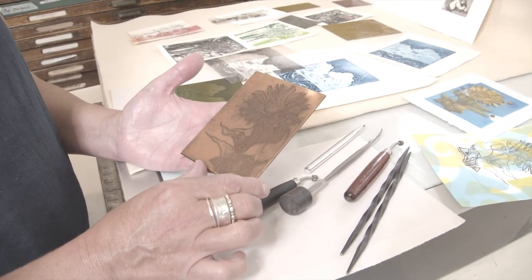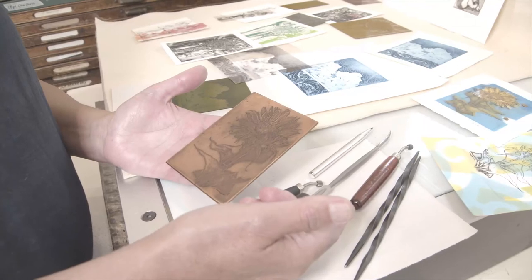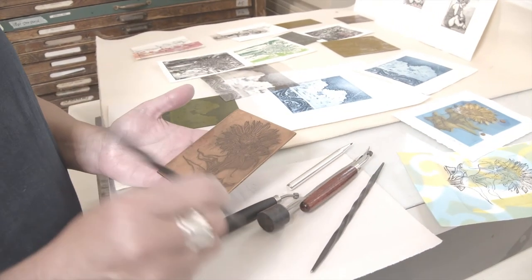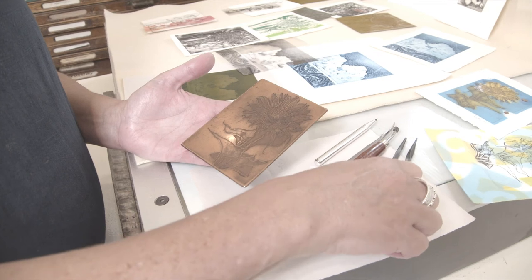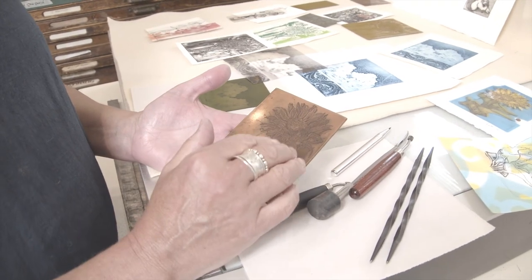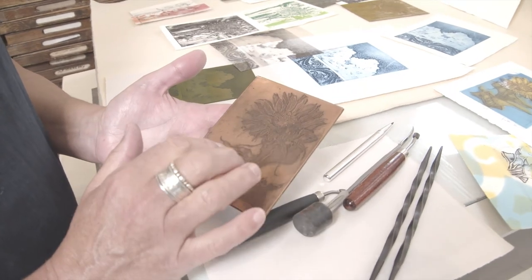So this is a copper plate — a traditional way of making an intaglio. There are many ways of getting your image onto the plate. Some of the tools you could use in a drawing kind of way are diamond point or dry point needles — they're super sharp on the end and you can literally draw right into the plate and create a burr. You can also coat your plate with hard ground, then scratch away the hard ground and expose it to acid, and that'll eat into the plate and give you some nice aquatint. You can use aquatint to make some nice shading and lines. There are many ways of working with your image onto a copper plate.